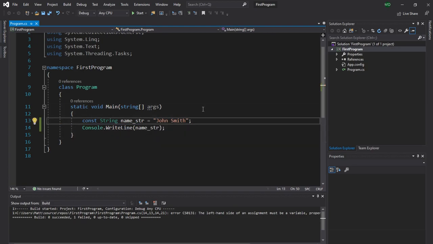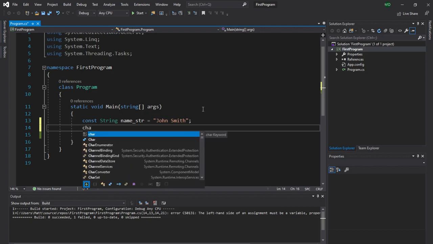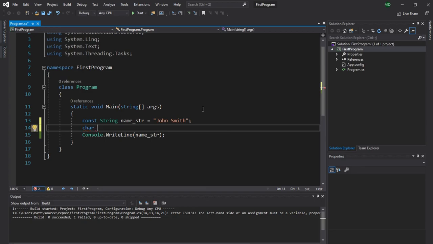Now that is one data type, let's talk about the other text data type, char. Now to create a char variable, it's as simple as a string variable. Type in char, give it a name just like before. I'm just going to call this character underscore ch equals. And now for a char variable, we must use single quotation marks instead of double quotation marks.